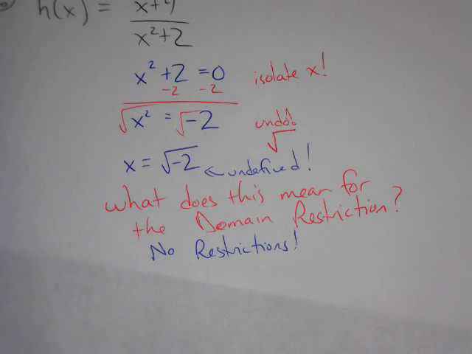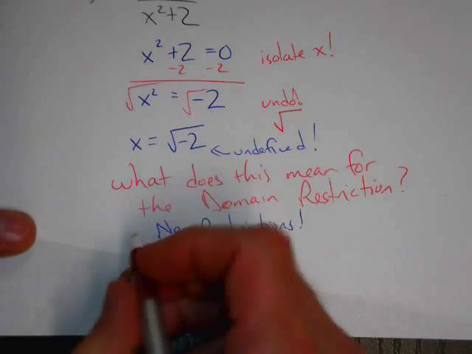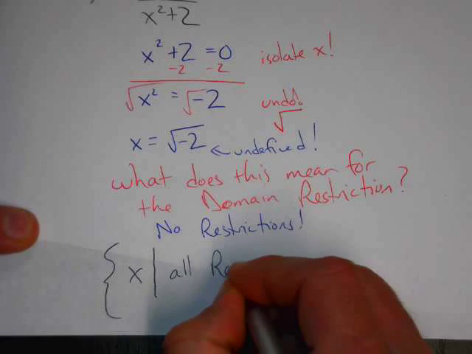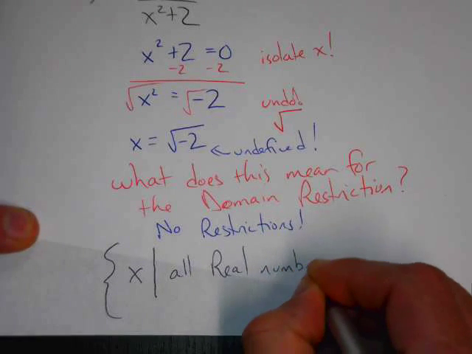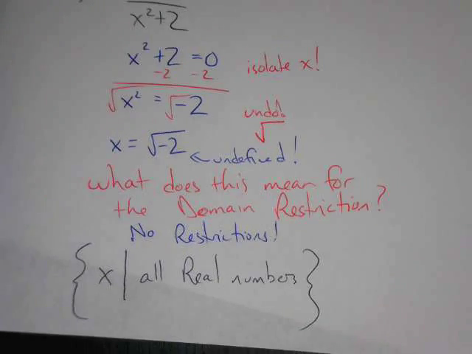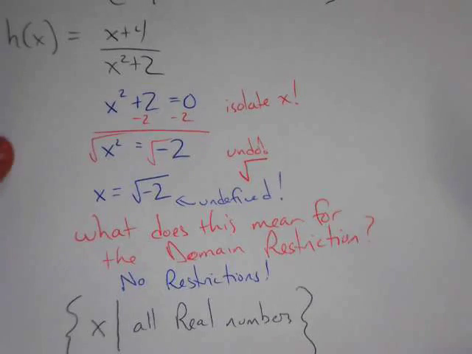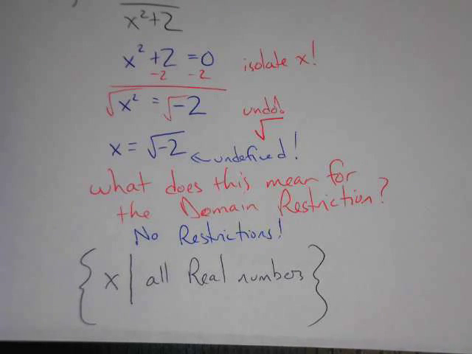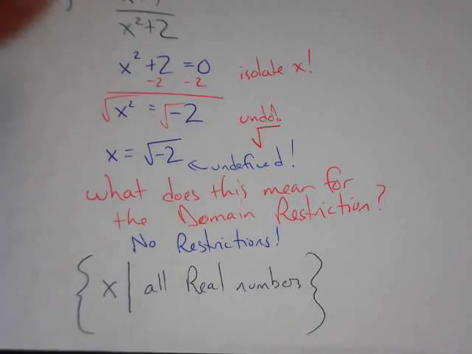So what do we do with set builder notation? We set up our little thing and we say all real numbers. So for all x's, x could be all real numbers. Anything like that is good enough for me for domain restrictions. Some assessors might be a little bit pickier, but if you get this, you can deal with whatever. If your teacher's really picky about one thing, you can just accommodate that. So I've set you up for success either way. So that is domain restriction.